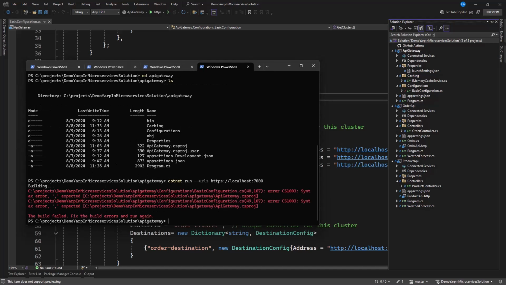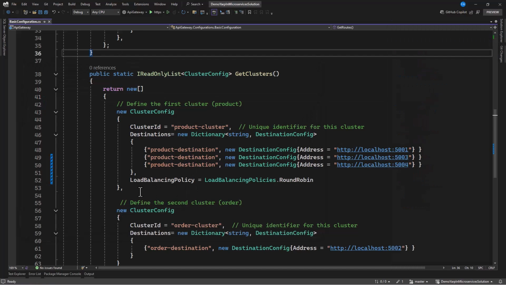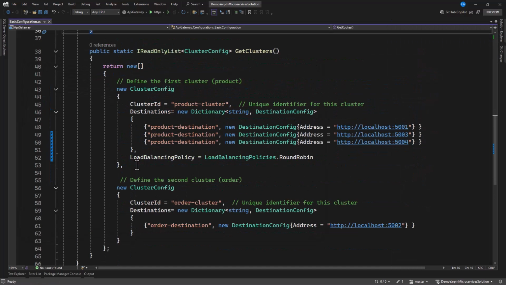So we have an issue in here. Build failed. We have to fix it. Let's check and see where we need to do that. Alright, so I'm sure that was a problem.